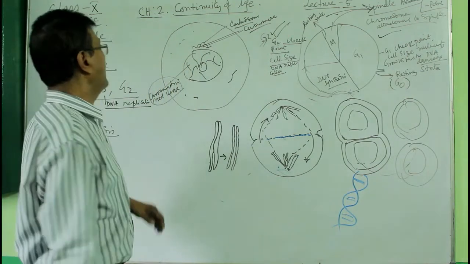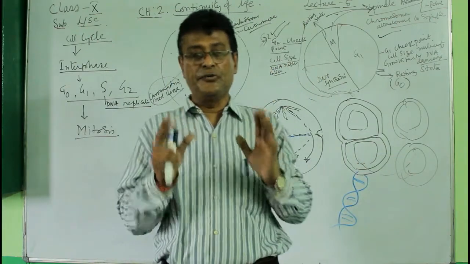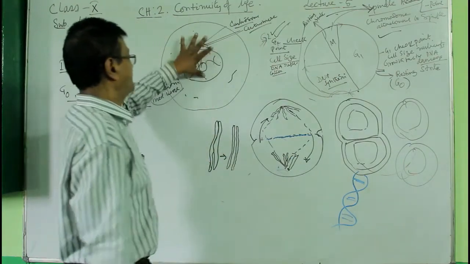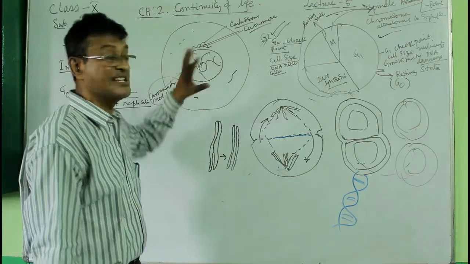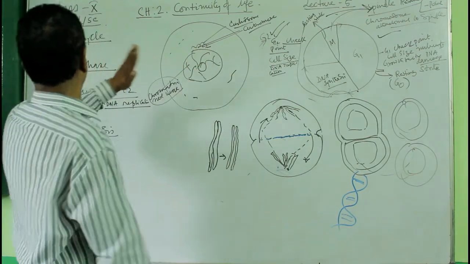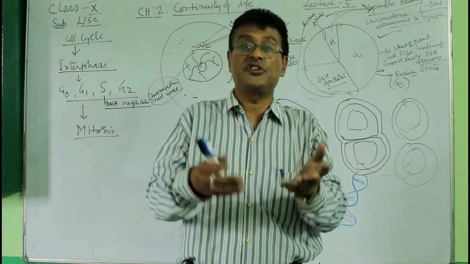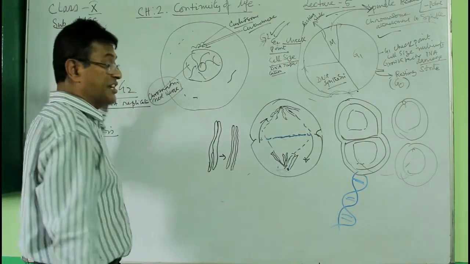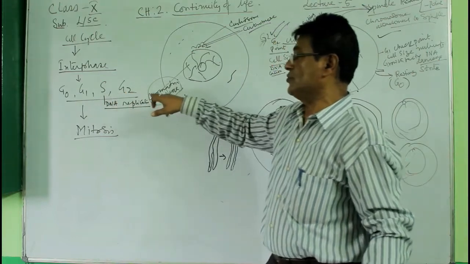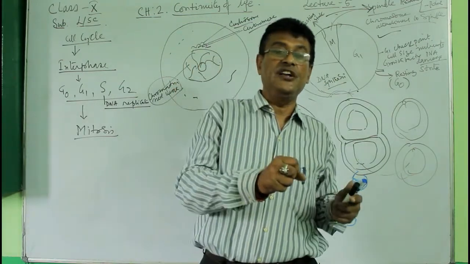So what we have understood today is that a cell at maturity divides, especially in somatic cell division, that means body cell division. After the preparation, if the nucleus of the cell is mature and completely ready, then they go for the division. As the fertilization has already been done, as I told you right now, the cell differentiation starts. And then they go for the interphase. In interphase, there are four steps: G0, G1, S, and G2. G0 is an absolute resting state where the cell, especially the nucleus, gets ready for the division.